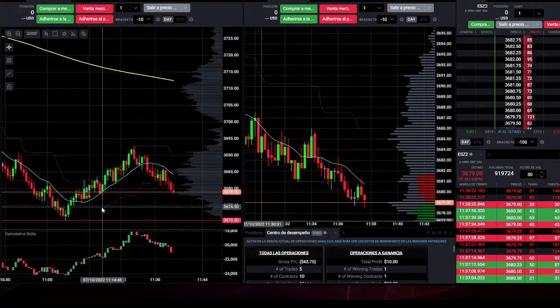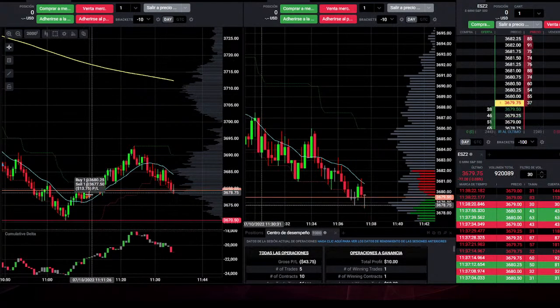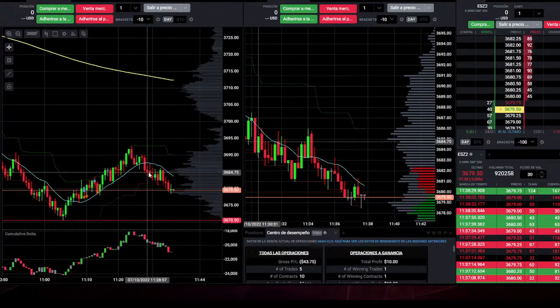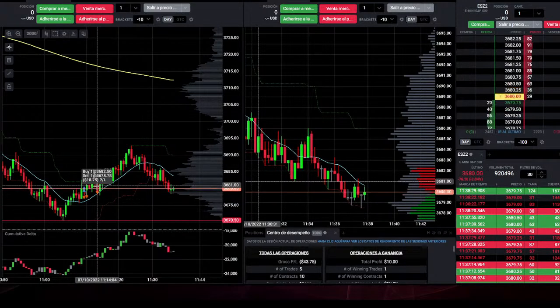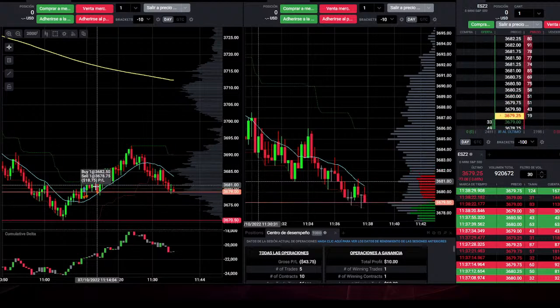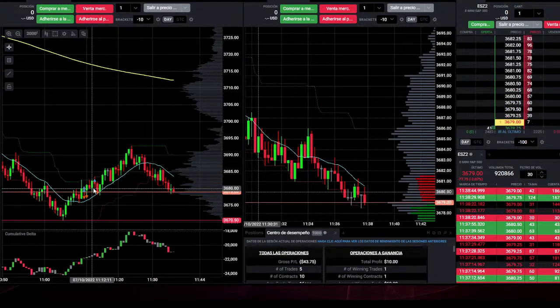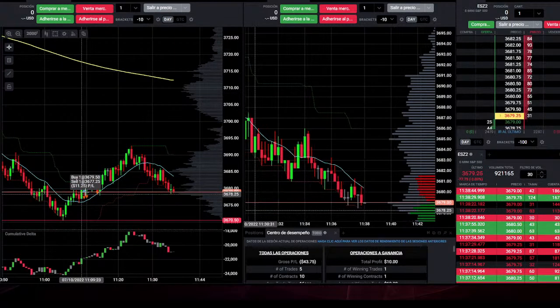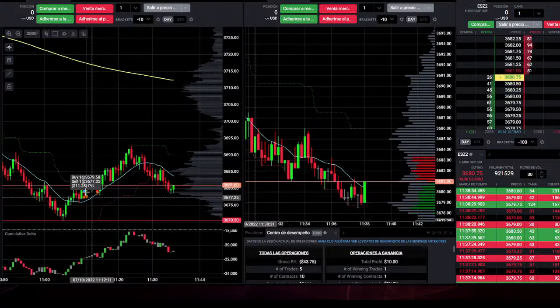Here, for example, what I tried to do is going short. But these two, this one I didn't really like. I wouldn't have taken it if I were alone or really not worried about not making a trade in a day. And these two were good. I really like them, but perhaps only one of them. So not making two trades in the same spot, but only one of them.